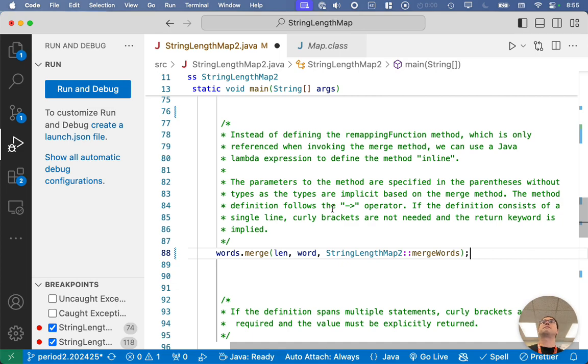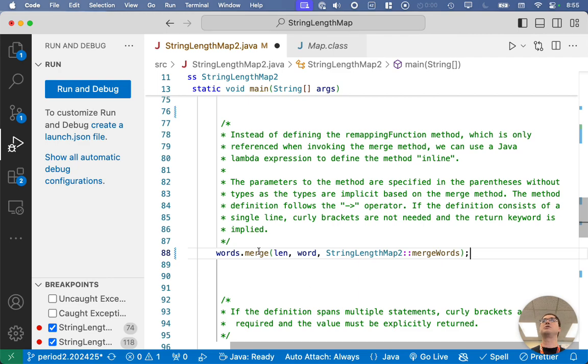Usually we don't define the method. We define it inline. We use what's called a lambda expression to define a method in the middle of other code, which is a new idea, which is the new idea we're focused on today. The syntax for that uses what's called the arrow operator. This shows up in JavaScript all the time. But let's see what it looks like from a Java perspective.